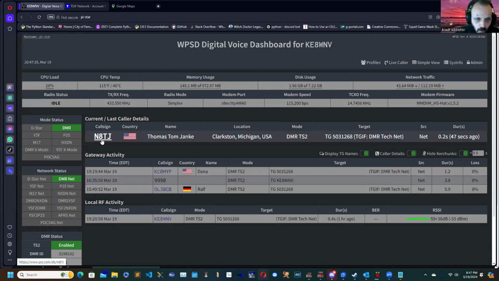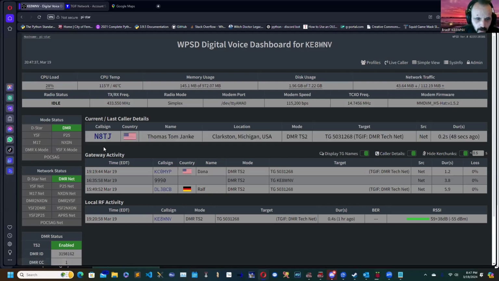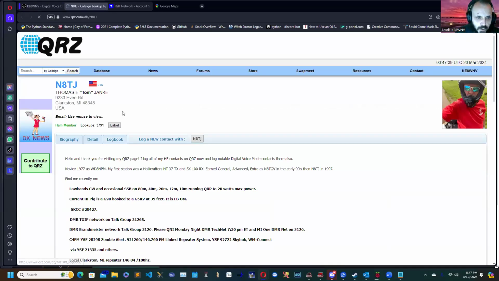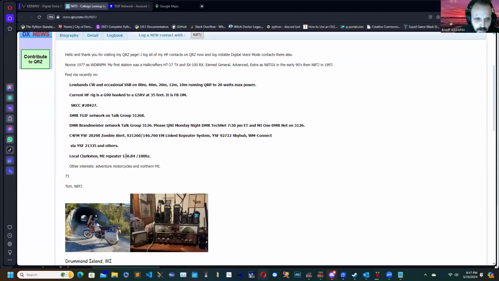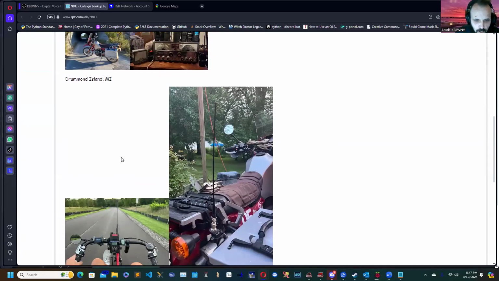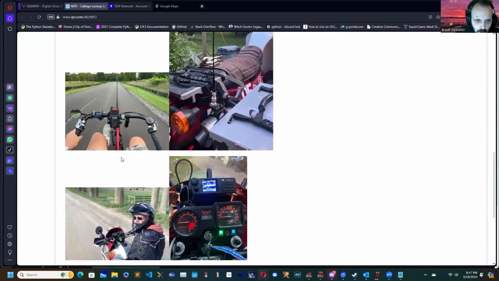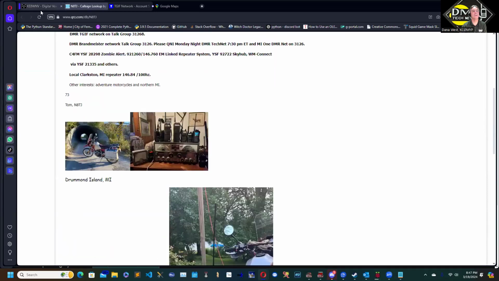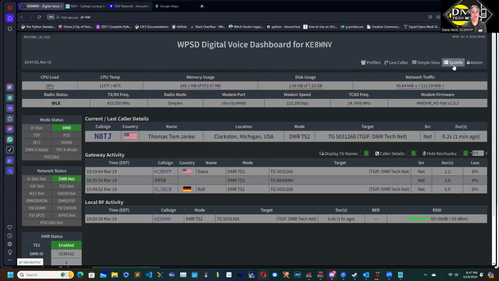When you click on a call sign, it opens up their QRZ page right away, which is nice, instead of the radio ID page. Hey, Brad, go to configuration, then on the top bar hit appearance. That's where you change it.